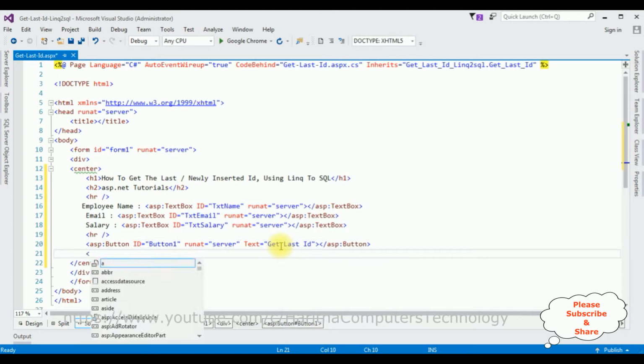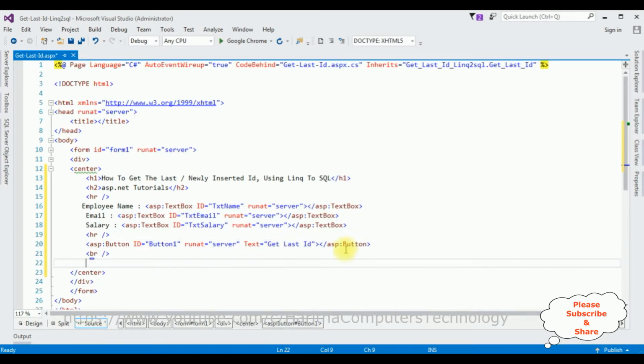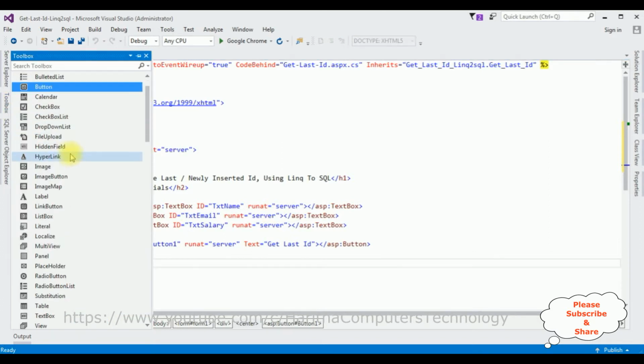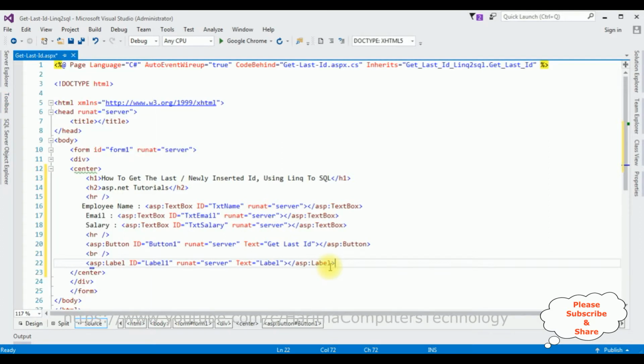After that, the label control, and I'm changing the label ID to LAB MSG, and I'm deleting the text property from the label control. That's it. Up to now we have just finished the designing part. We have added the necessary controls on this source page.